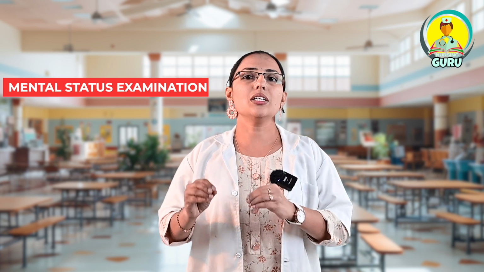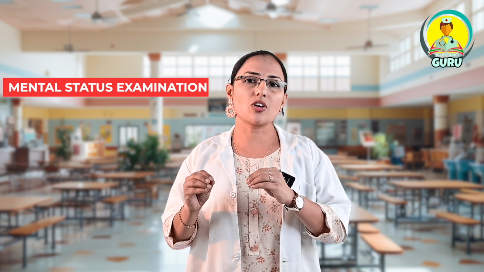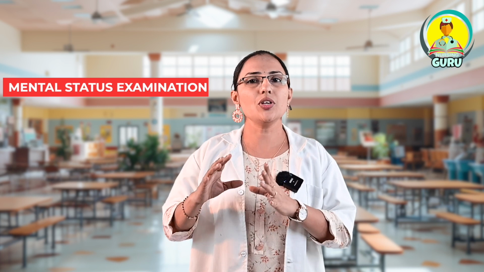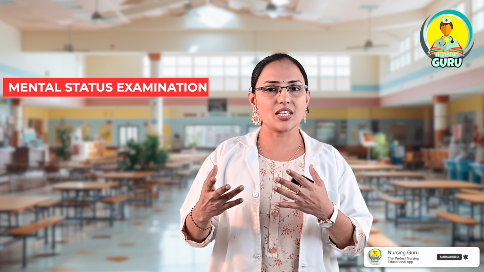Only the cognitive assessment or cognitive function test we are doing separately, and in that also some of the things we can do simultaneously during the time of history collection along with the other assessment. Okay, so in the general appearance and behavior, what are we going to see? First one is appearance, how they look.